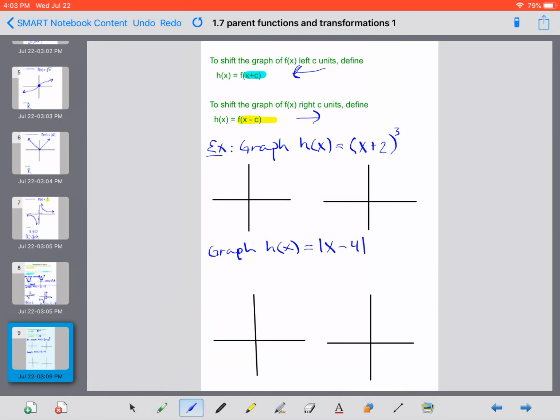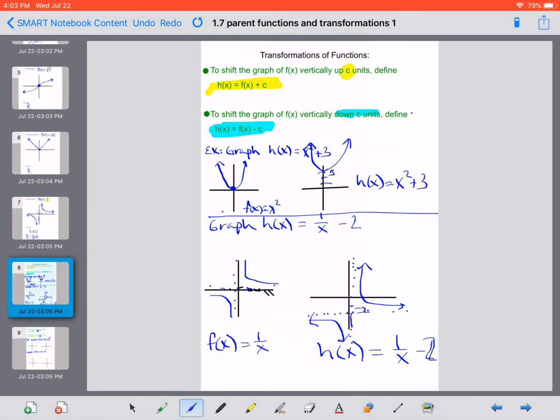All right, how is this different from the vertical shift in the last one? Well, in the last page, let me go back a page, that plus c and the minus c was outside of the f of x function. So we just took the original function and then tacked on a constant at the end. This is different because now we're saying replace x in the function with x minus c. So let's see how that works here.